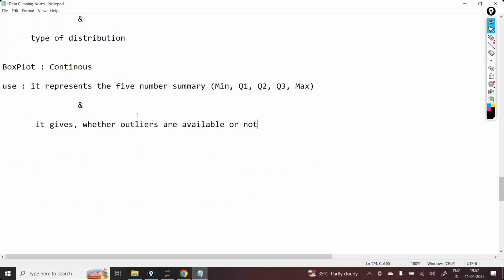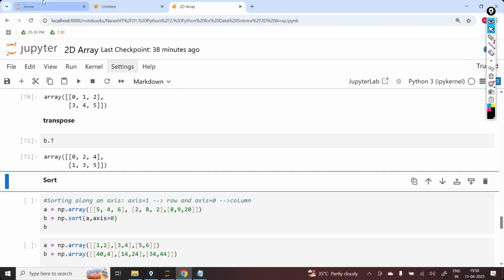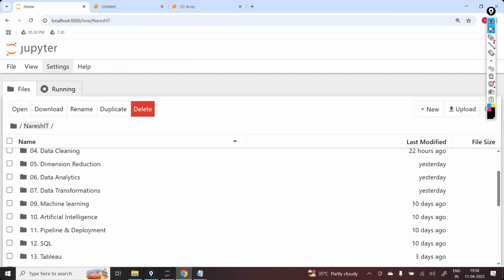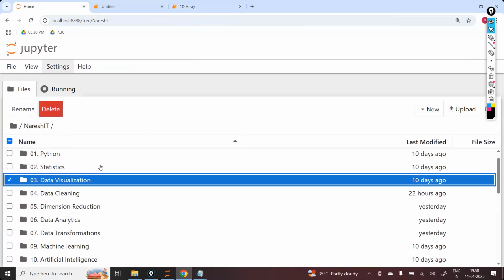Since you are familiar, I'm not showing the Python code or the plot. But for the remaining I will show you one by one. Next one, in terms of data visualization, we are going to work on matplotlib.